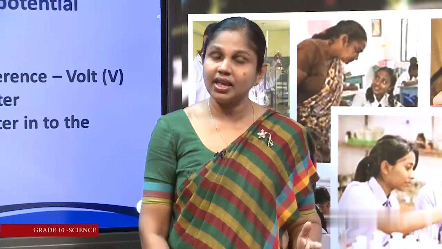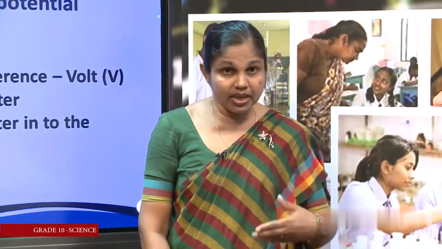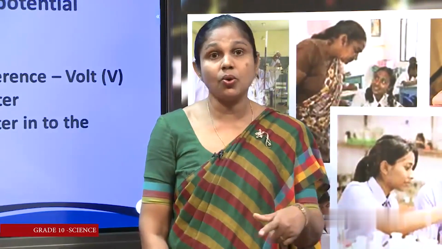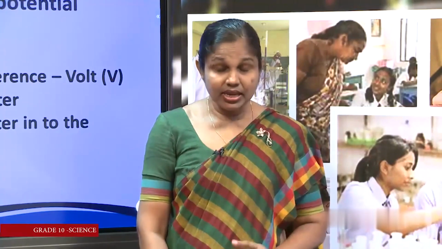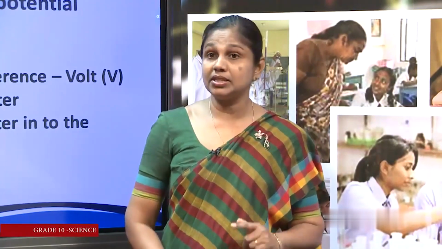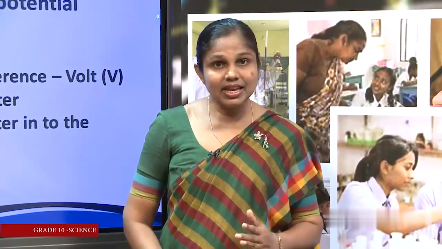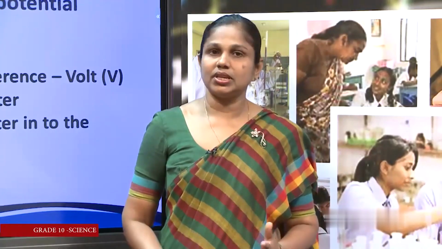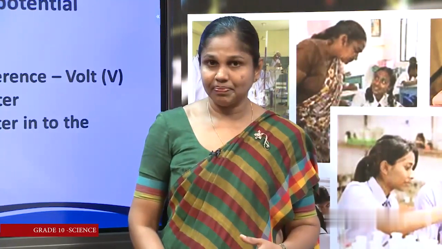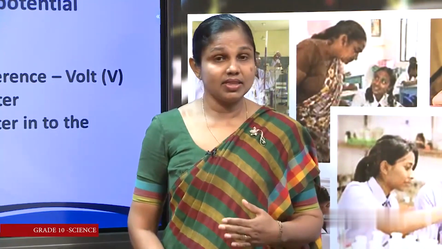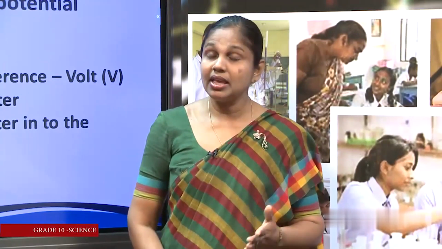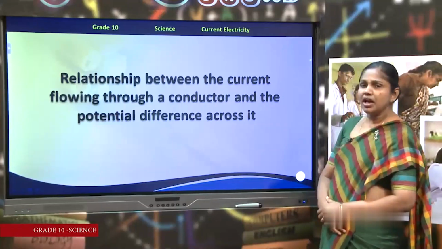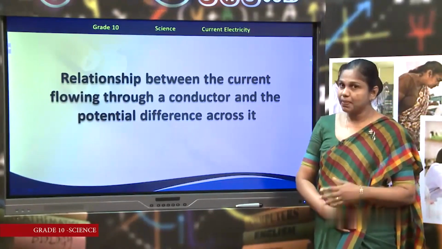So, when the ammeter is connected in series inside the circuit, it doesn't matter because it doesn't consume much current. The current we give to the ammeter flows out through the ammeter and goes to the whole circuit. But as the internal resistance of this voltmeter is so high, if this is connected in series, the total current of the power source is consumed by the voltmeter. That's why we connect this voltmeter externally, that means parallelly to the device or the circuit. Now we are going to move to the next part of the lesson.